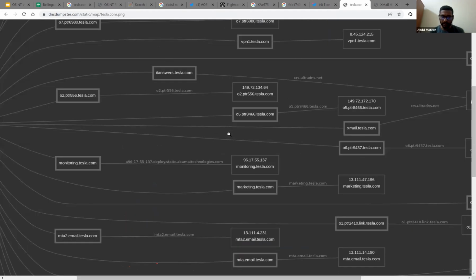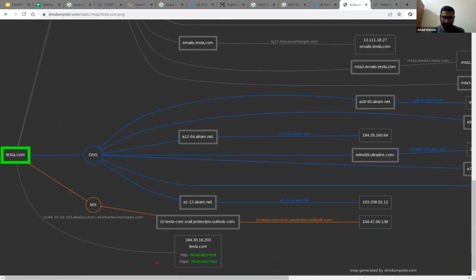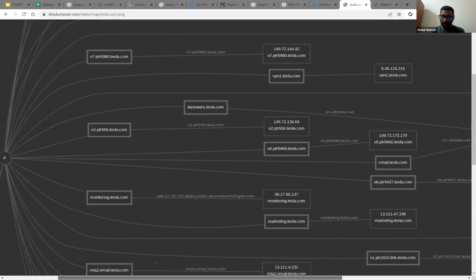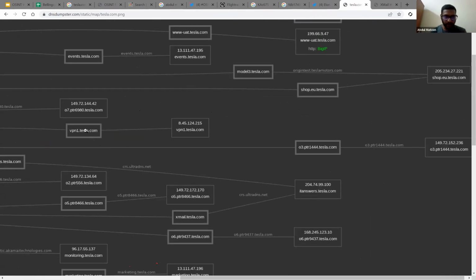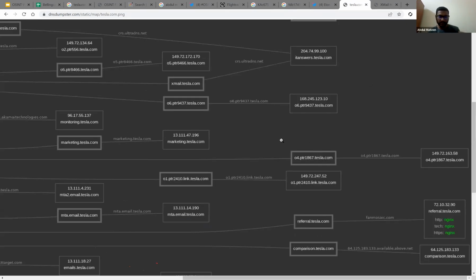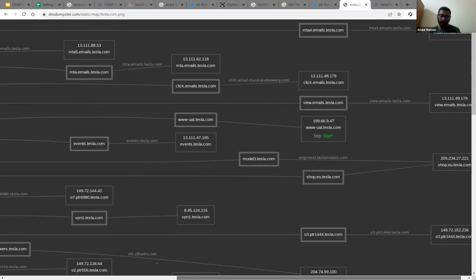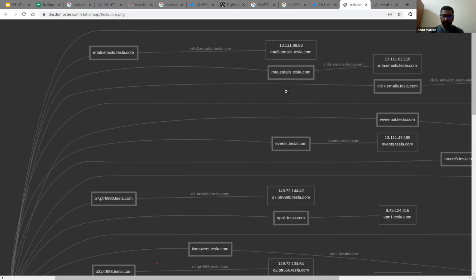Now if you see here, this is a huge image which has basically put everything in mind map format. All the mail exchange records are listed here, their DNS records are listed here, all their A records, in short, the basic domains, what all they have. They have something called VPN 1tesla.com, shop.eu specifically for Europe, and they have something PTR 114144. Now, when all this information is out there, what Tesla would do is make sure that though this information is available online, it is secured when someone is accessing it. They would have implemented strict access controls on the servers, right?